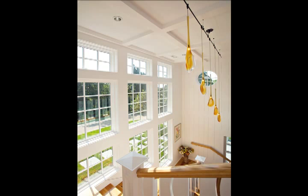Some of the lighting that you see hanging, that's very unique, very cool. It came from Murano. Murano's a big glass place in Italy, an island off the coast of Venice in Italy, and this is where this came from. And Janice worked very closely with Ford Diamond and Skip, and came up with some great lighting selections for this home. And he ordered all this stuff, and it came in.